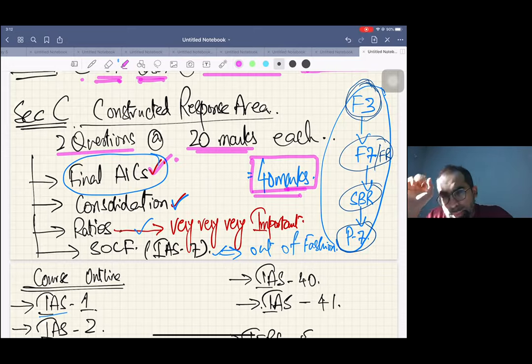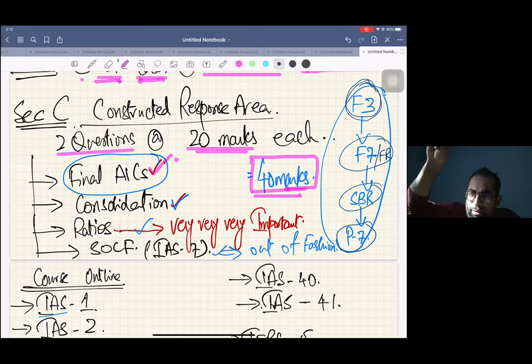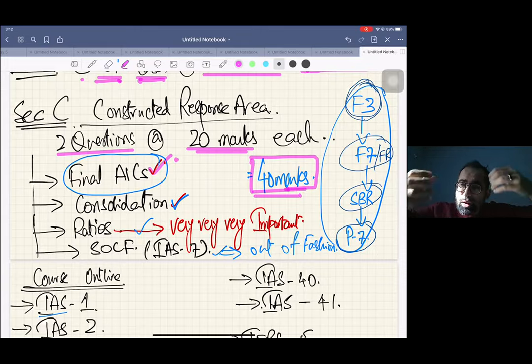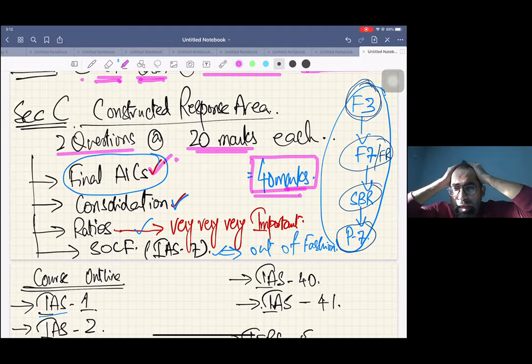Now, traditionally, years back, the final account question was like this: the trial balance is given and five adjustments are given. You need to make the SOCI, that is the income statement, and the SOFP. This was the simple requirement. But with time, now the latest questions are on profit reconciliation, meaning the accountant has already made the income statement in the question.